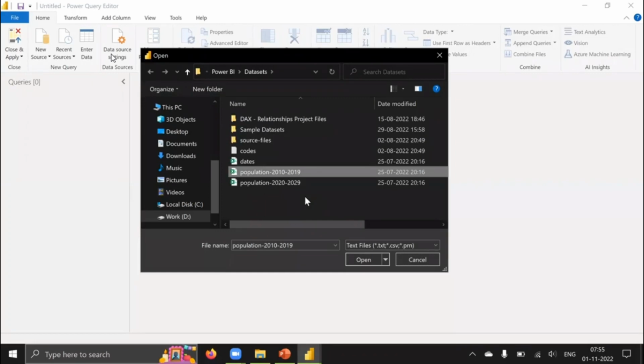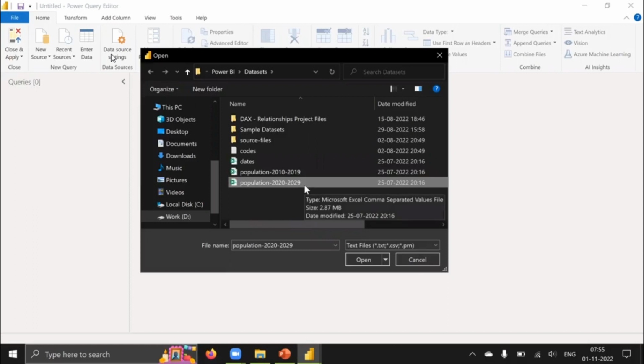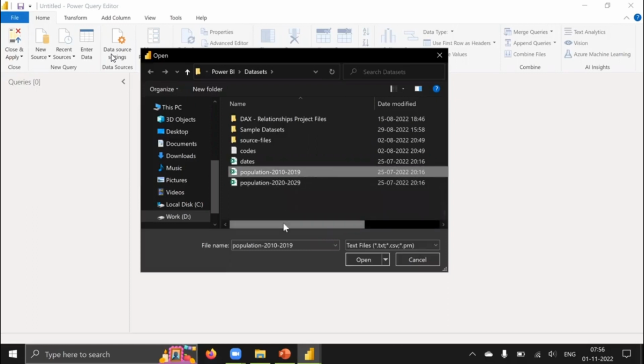No. What I said was you can connect to different data sources, not at once. So what you can do is first select this file here. After importing this file, you can again go back to new source, select the file type, and then select the next file. That is what I meant by connecting to different data sources. You can't select multiple files here at once, but you can connect to different data sources in a single instance.